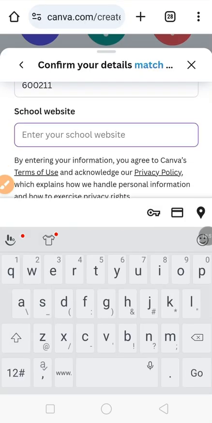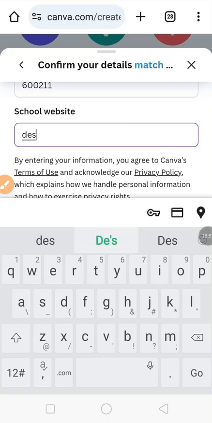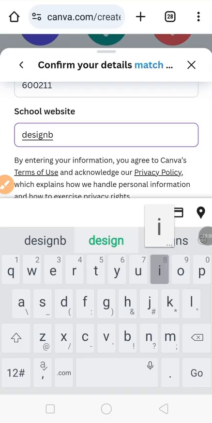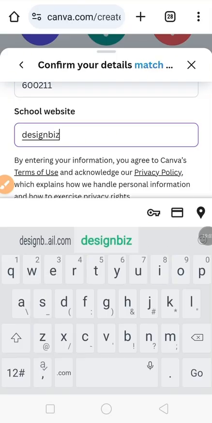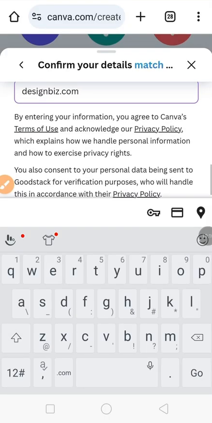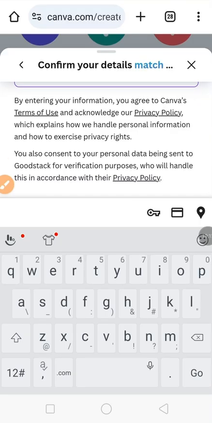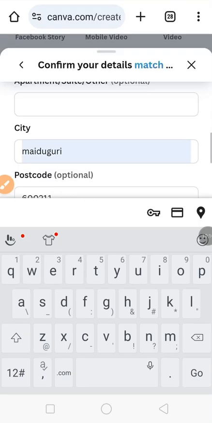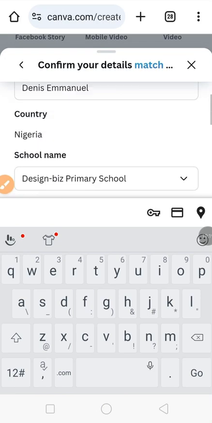Now school website, that's the website on the documents you created, so you go ahead. So in my case I'm using designbiz.com. This website doesn't exist anywhere, it's just for the purpose of this training. So once you are done, you are asked to confirm your details.